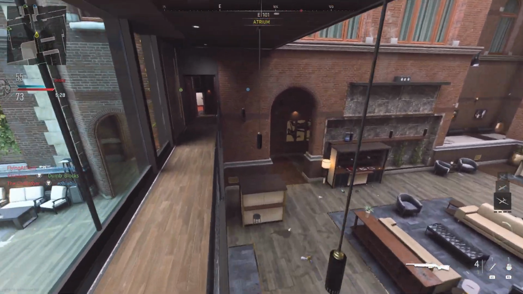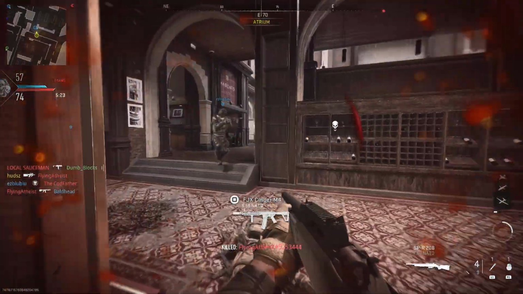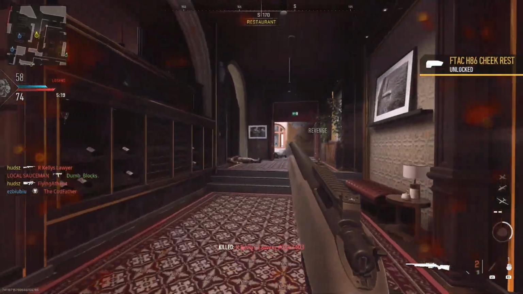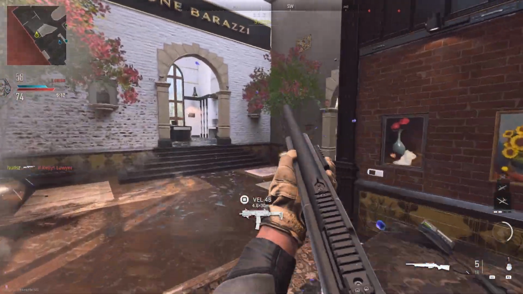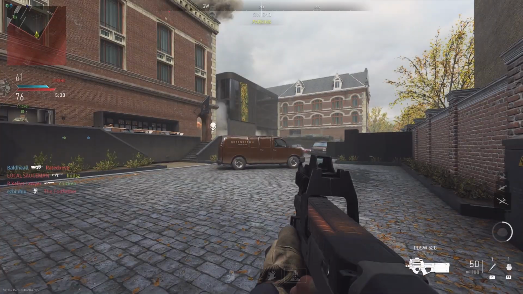Where should I put this? Right here. Our mortar strike is inbound. I really like this pistol when I am fighting someone at close range. The second it's anywhere outside its ideal engagement range, though. Yeah.